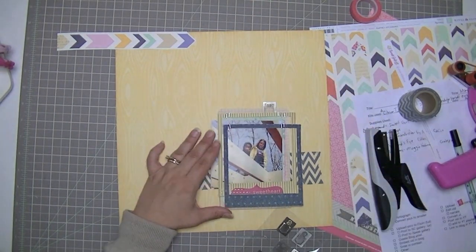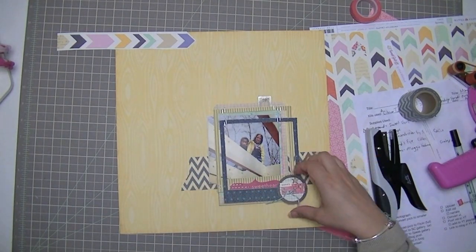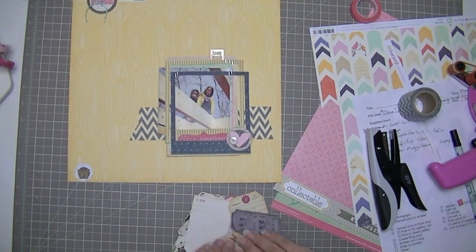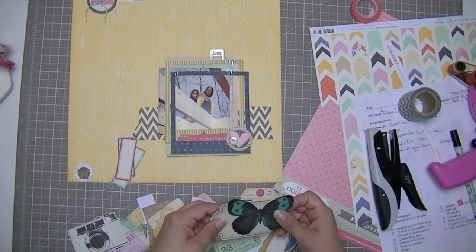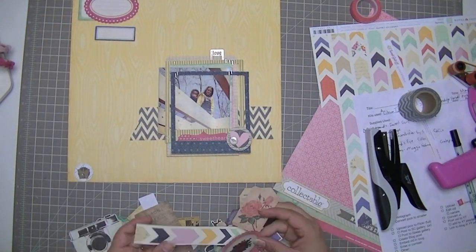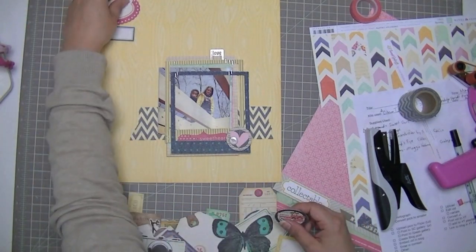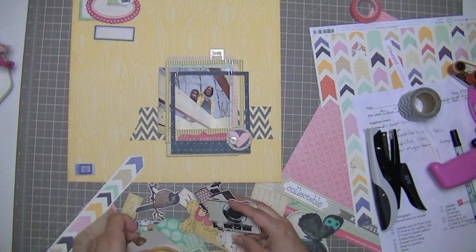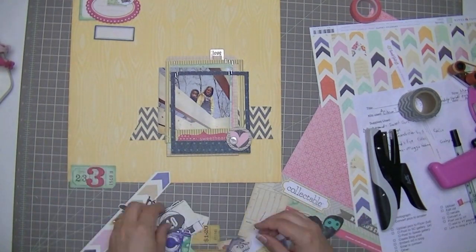These clips are from Basic Gray and they came in the Citrus Twist kit. Then there are a couple of these little handmade embellishments — they're kind of layered with stitching and die cuts or punches and they're really cute. At this point I have all three on the layout but I'm only going to end up using one of them. These are Maggie Holmes ephemera from crepe paper, and I'm looking through them for things to layer in the top. I'm going to put my journaling in the top corner and something smaller in the bottom corner — that will be my three clusters.